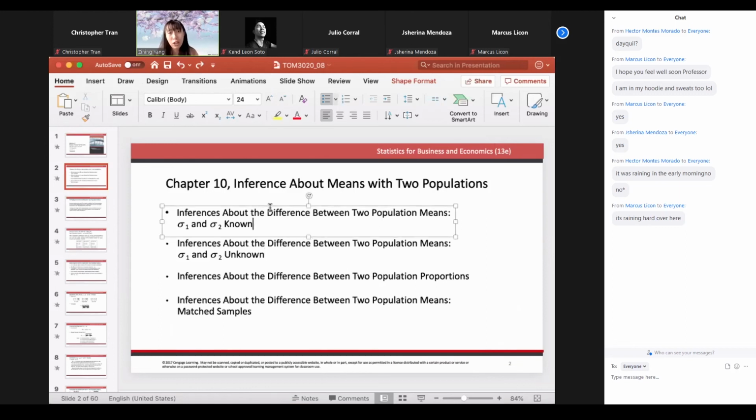Yeah, and like I said, chapter 10 is quite similar to chapter 9, for the 3 scenarios that we've seen. All that's different is step 3. We got a different formula to calculate the test statistic. And the new concept is the matched sample. In the matched sample scenario, we capture the differences at individual observation level, not at group level. So that's all for chapter 10.